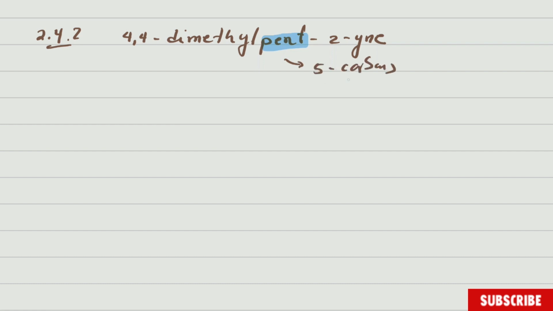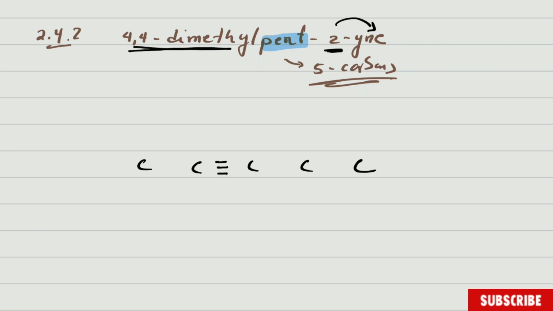So I'm going to draw 5 carbons in a straight line. So it's going to be 1, 2, 3, 4, and 5 carbons in a straight line, and I didn't do the joining yet. Now in the second carbon, I'm going to have a triple bond. So 1, 2, there is a triple bond here. In the 4 carbon, there are 2 methyls here. So 1, 2, 3. In the 4 carbon, there are 2 methyls. One at the bottom, CH3.